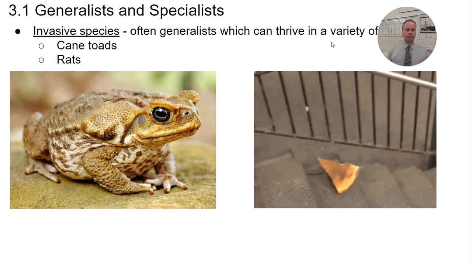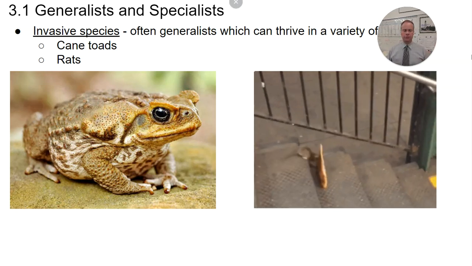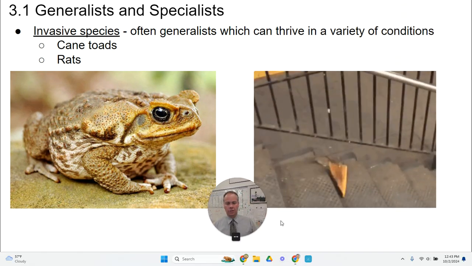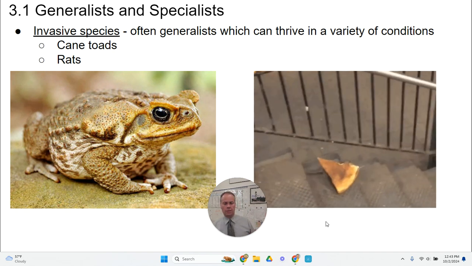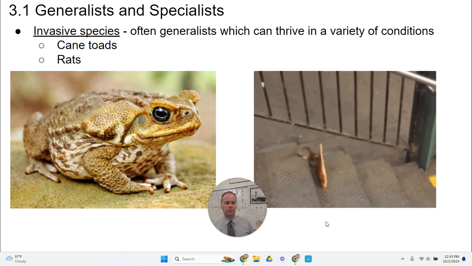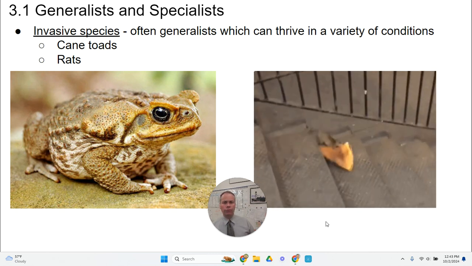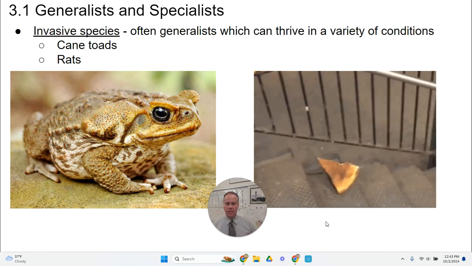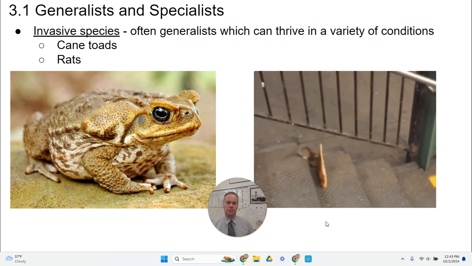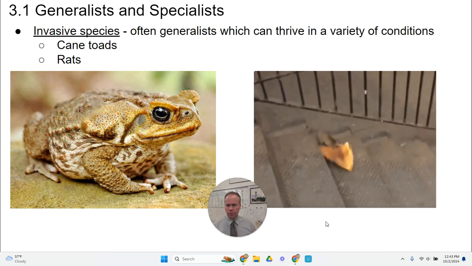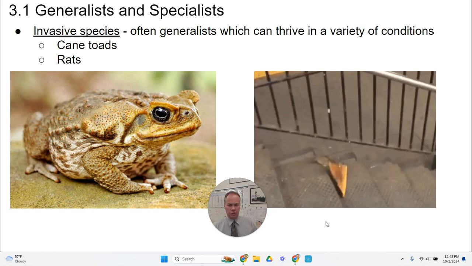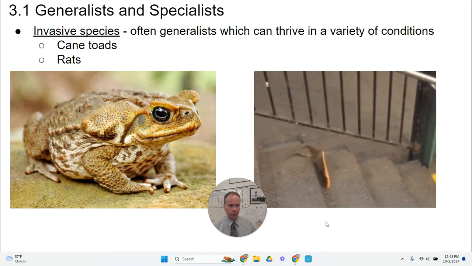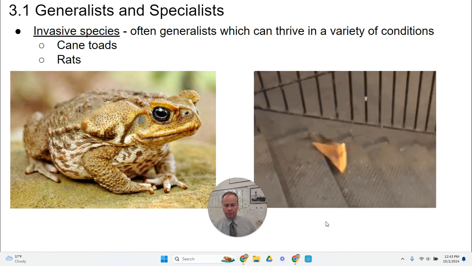And when we think about these generalist and specialist species, we can consider their vulnerability to disturbance or vulnerability to invasives. Invasive species, we'll talk more extensively about later on in the course, but invasive species are species which are moved from one part of the world to another and are able to establish populations that have negative impacts on native species in their new habitats. And oftentimes what we find is that these invasive species are generalists. They can thrive in a variety of conditions. They can eat a wide variety of foods. They can tolerate large abiotic fluctuations.